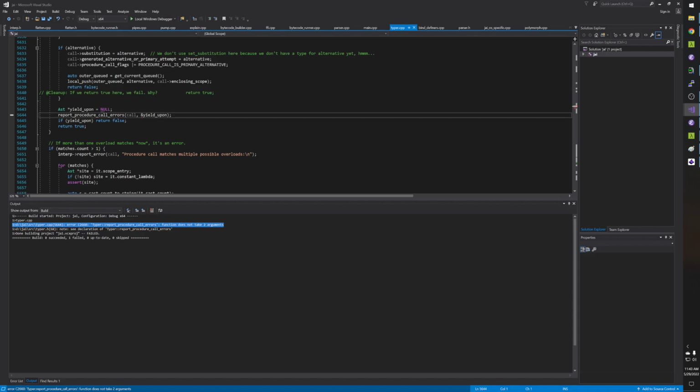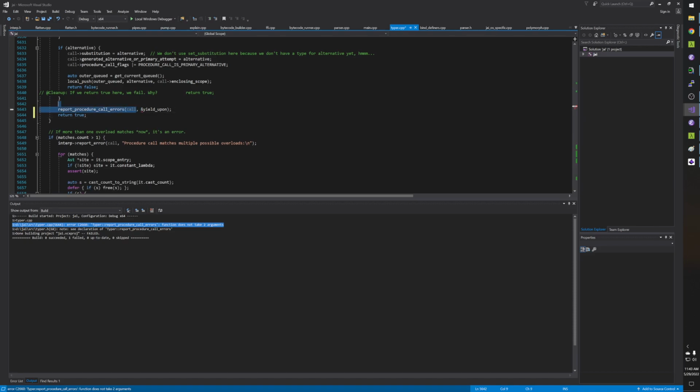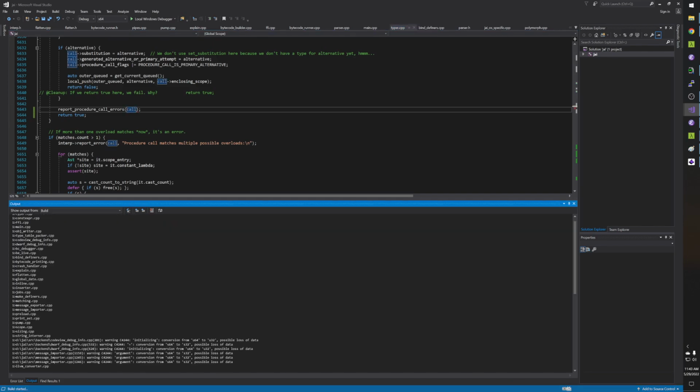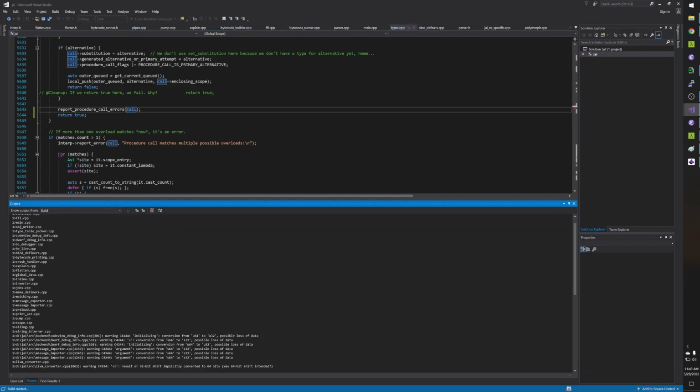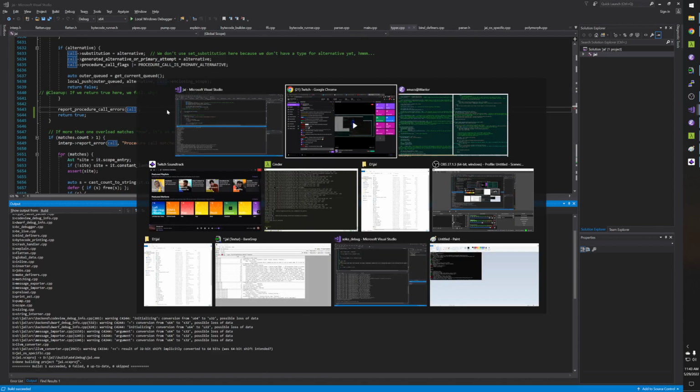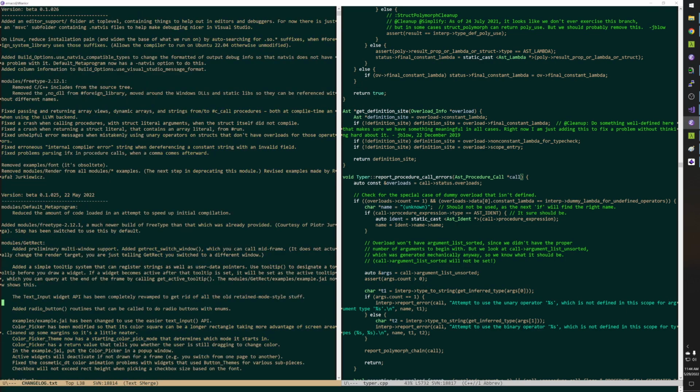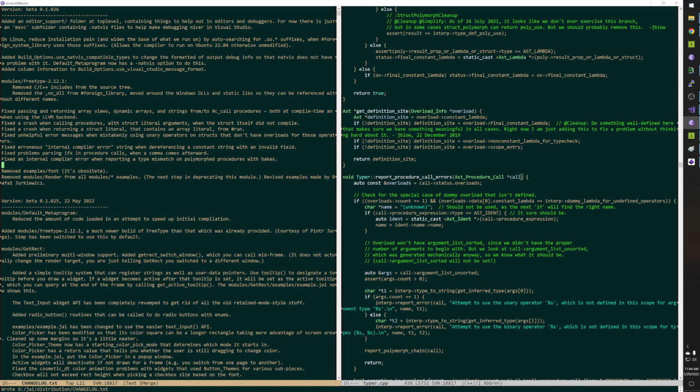And then we got to do this. Fixed an internal compiler error when reporting a type mismatch on polymorphed procedures with bakes.